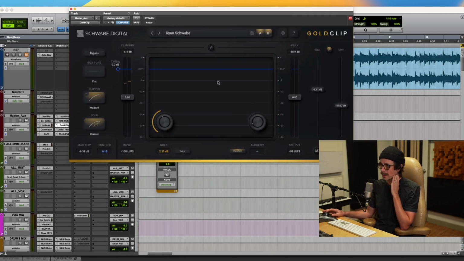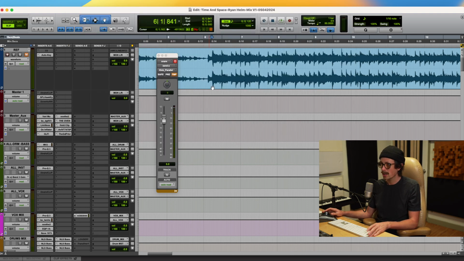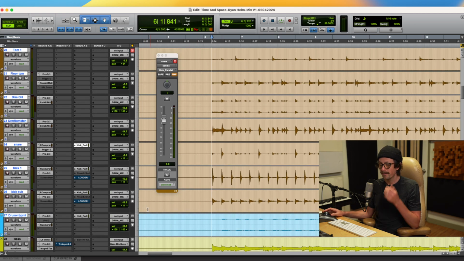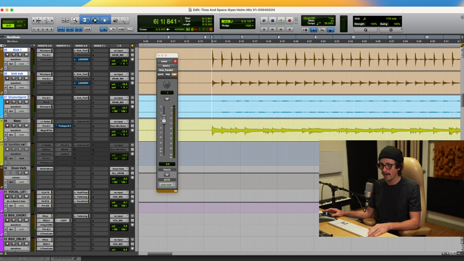It's on the master bus here. This is just an incredible plugin. So good. One of my favorites. Alchemy as well. Like, we should turn this on. Just kind of take the top down a little bit. That'll be good. I don't mess with any of that until I'm really into the final stage of the mastering and stuff. But I'm just kind of mixing through it a little bit right now. All right, so let's get this bass a little bit thicker.